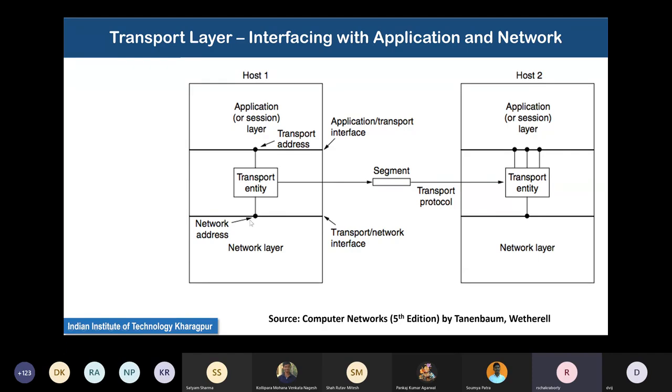It does it through a network address, which is basically a kind of IP address, you can say. It is through that it manages to do this.